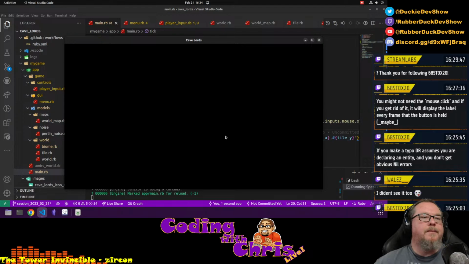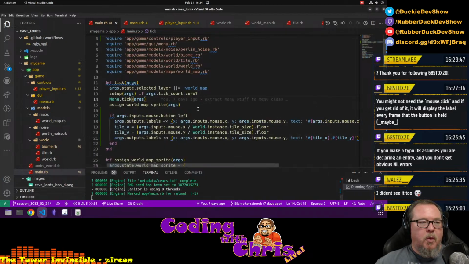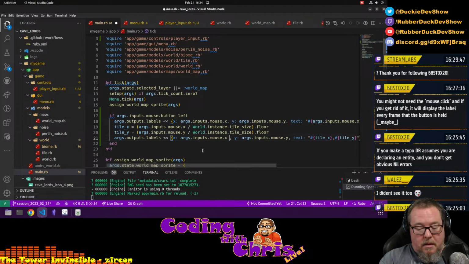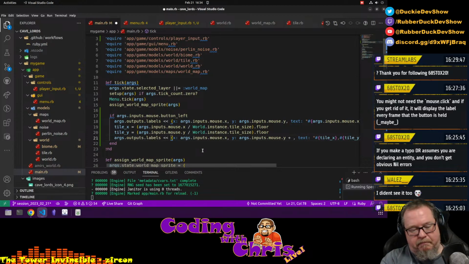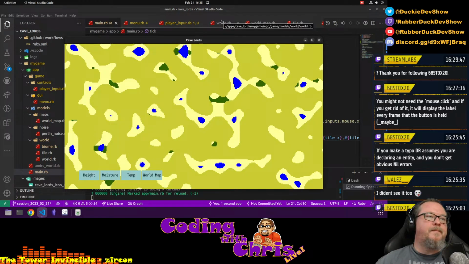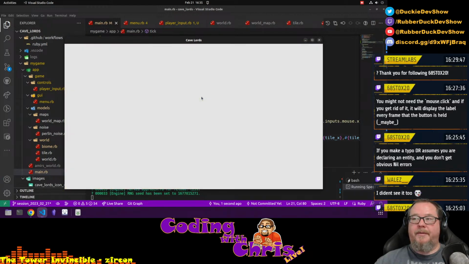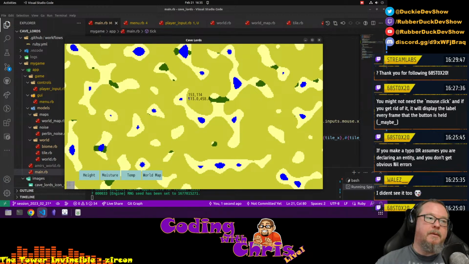Wrong button. All right, it's guaranteed to work, right? Oh. Works, but I can't see it. So... no, I just need to move the Y down. So let's say plus 20. Right? I need to turn the map generation off while we're doing this. Good grief. I mean, it's not horrible, but still.